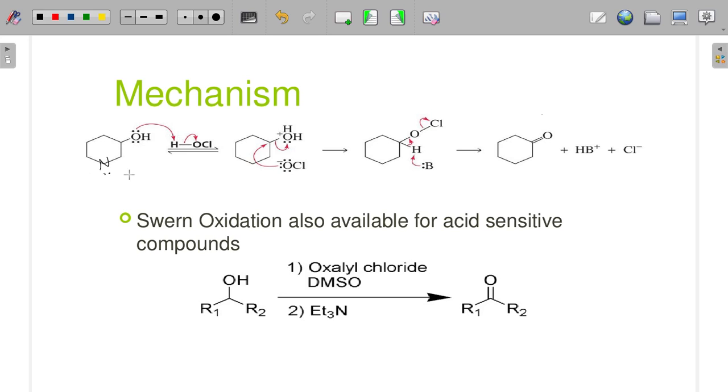So when we have acid-sensitive compounds, Swern oxidation is the one to go to. Now, Swern oxidation uses this DMSO, dimethyl sulfoxide. It smells of rotten egg, so this actually does kind of smell pretty bad. And as it goes forward, it actually kicks off carbon monoxide. So it's not necessarily a good alternative, but it's the only way we can do it if we have an acid-sensitive alcohol.